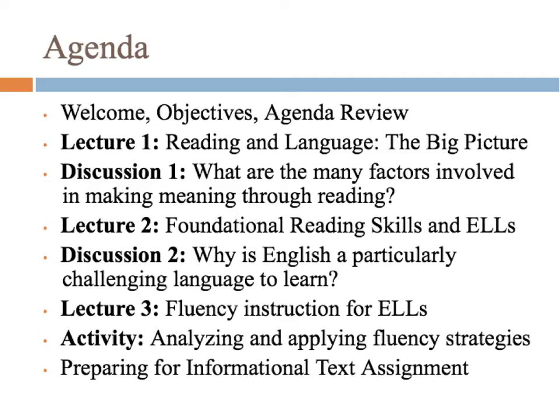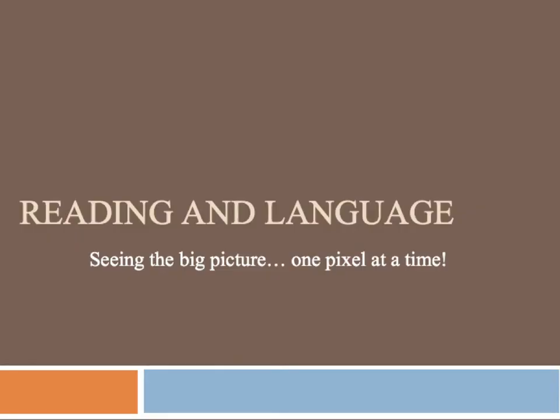We'll wrap up this session by talking about your next assignment, which is not a lesson plan this week, but an assignment that will ask you to select 2 informational texts for your students and provide a rationale for why you selected those texts. So I will be sure to explain that in more detail before you finish this online session.